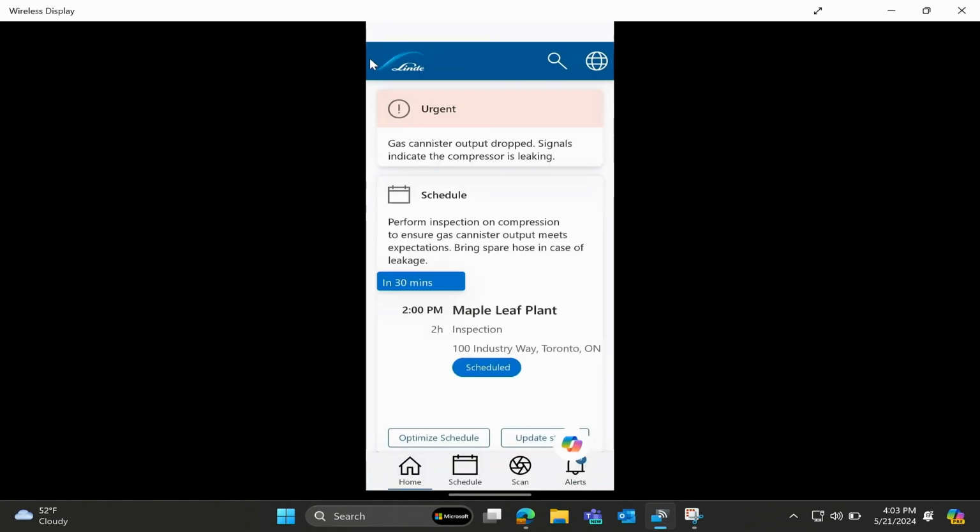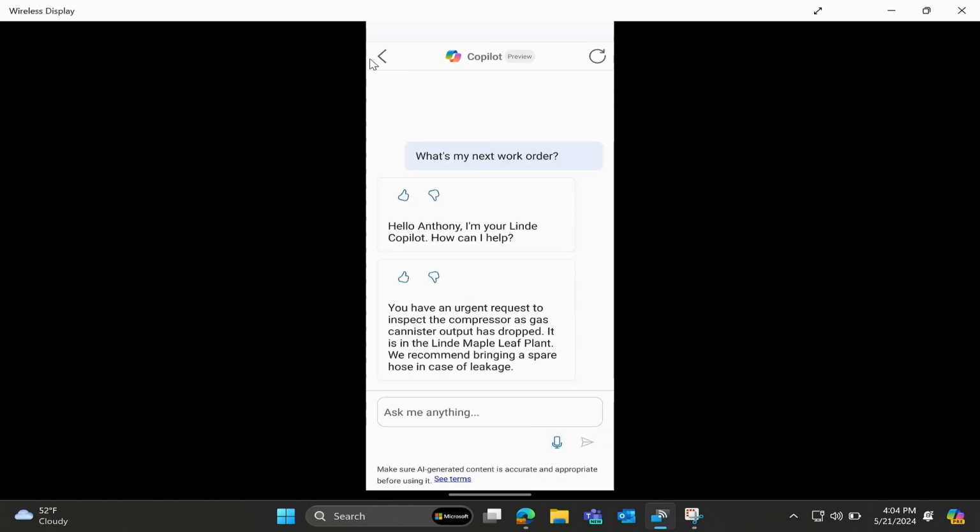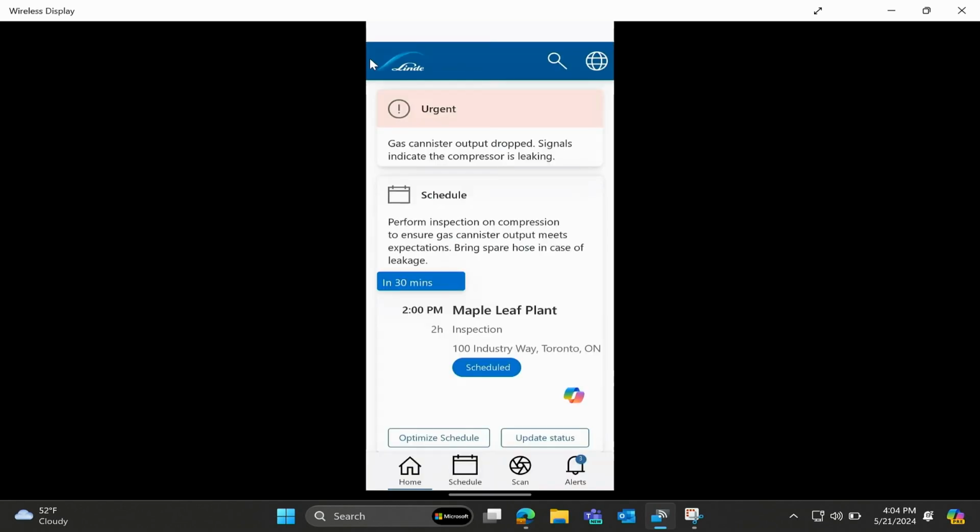Even better, and newly announced at Build today, we have this new Copilot icon. What that does is the same thing that Leon showed, where you brought and connected your Microsoft Copilot Studio backed app chatbot and Copilot, you can use that same thing here, but now with a voice. So I can say something like, after it loads the voice, what's my next work order? By using my voice, it's now the same thing that we've configured in the background with Copilot and figured out, oh, you have an urgent request to fix the compressor and get that figured out as there's been some signals going down, right? And so we use voice and Copilot together with your custom Microsoft Copilot Studio Copilot to make your frontline workers more productive by bringing the information to their fingertips. And they're working, of course, offline as well.